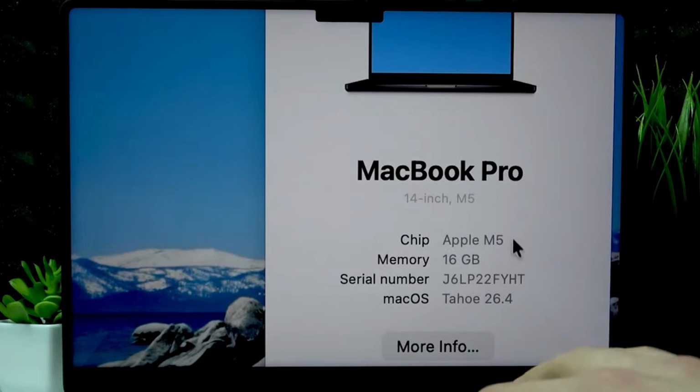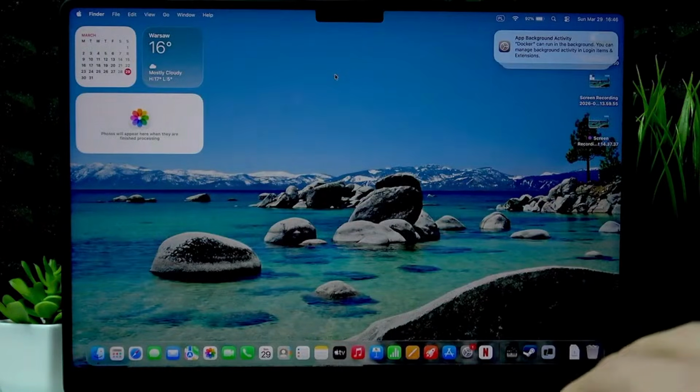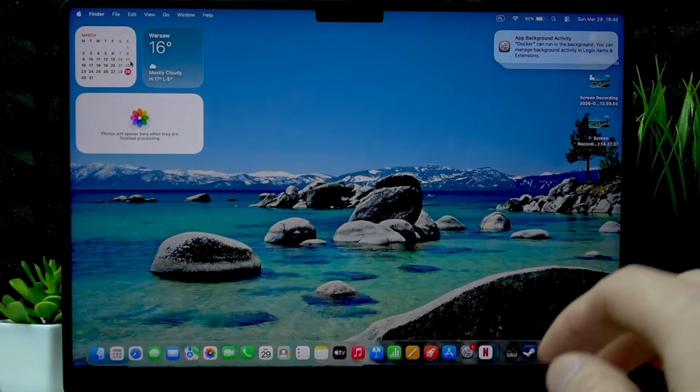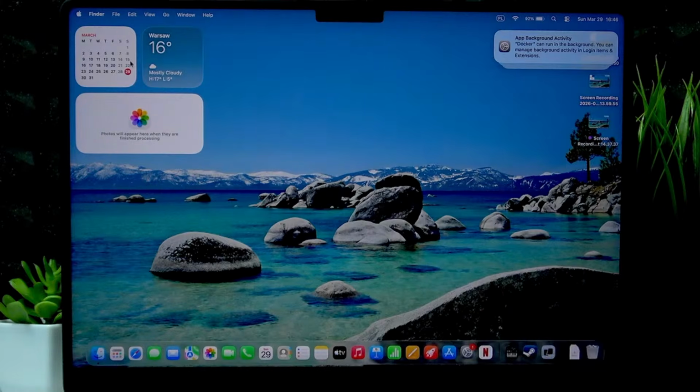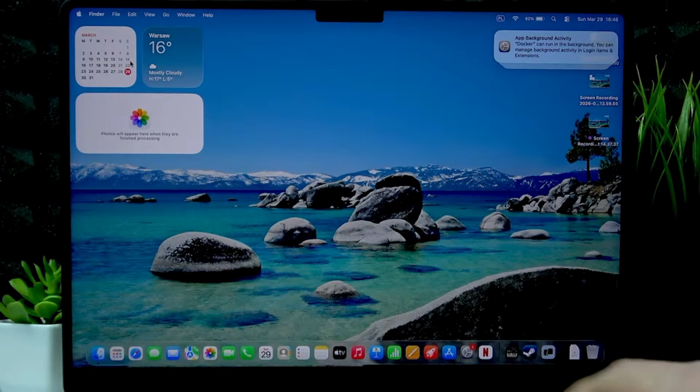And if it says M5 Max, then you can connect up to 4 external monitors. Now for this MacBook, we can connect either 2 monitors with 6K resolution up to 60 Hz refresh rate, or 4K monitors with 100 up to 144 Hz refresh rate.